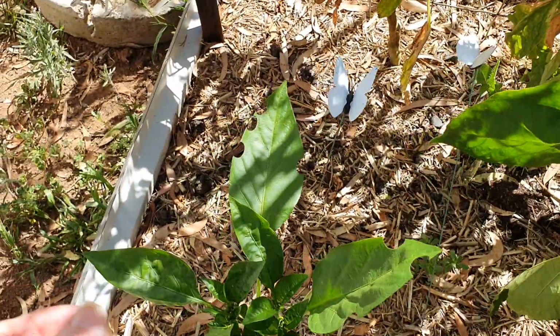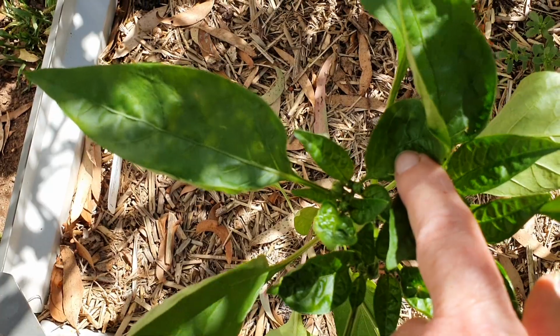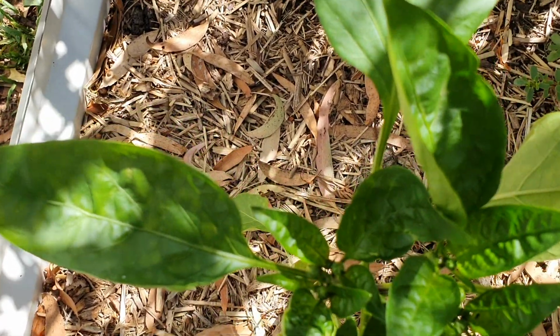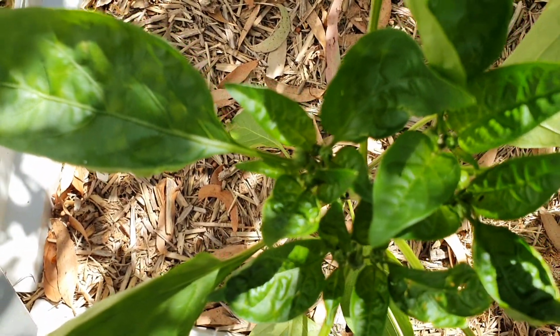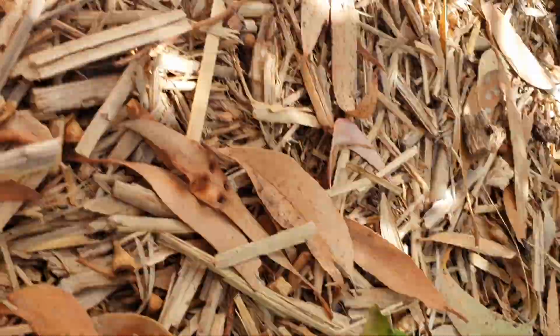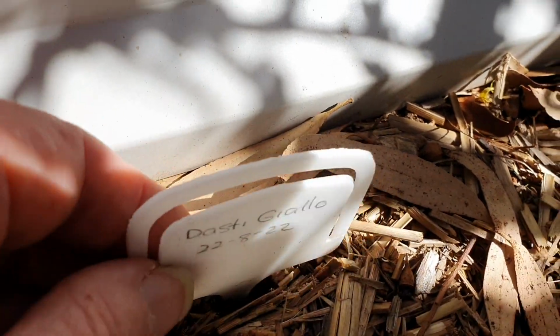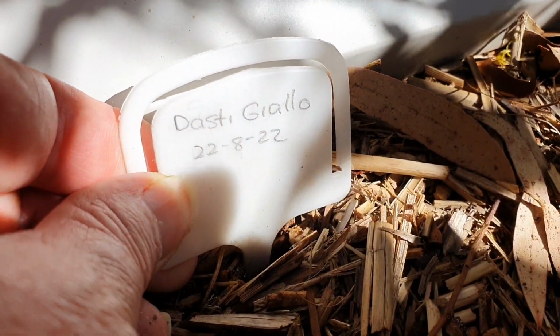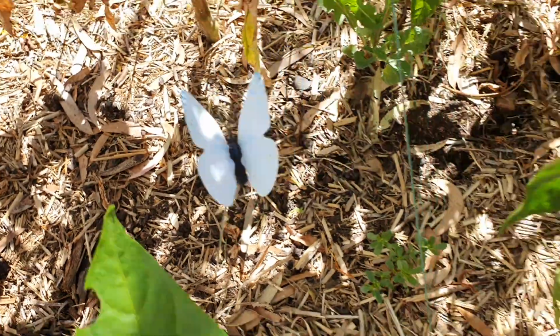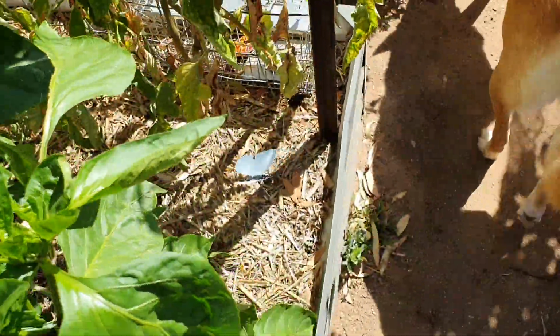And down here, this is a new one I'm growing. It's got some little flowering buds just there. Don't know if you can see that in the shade. That might be a bit better for you. And that one is this name. Can you see the name? Yeah. So there you go. So that's that one. So you can see they've been in for a while. So they're finally starting to fruit, which is really good.